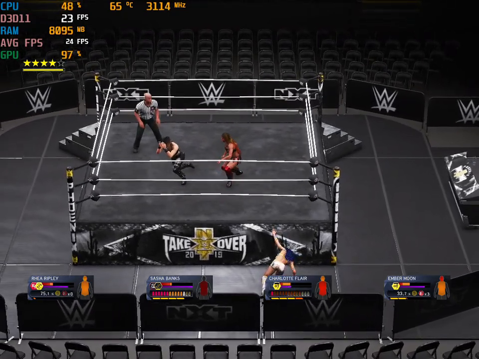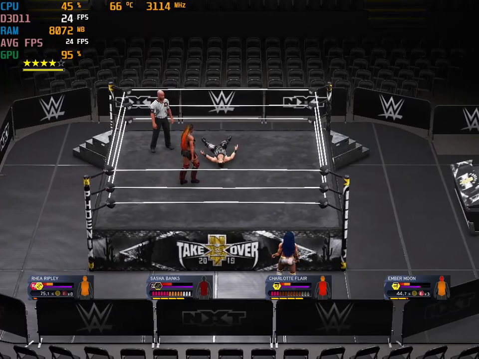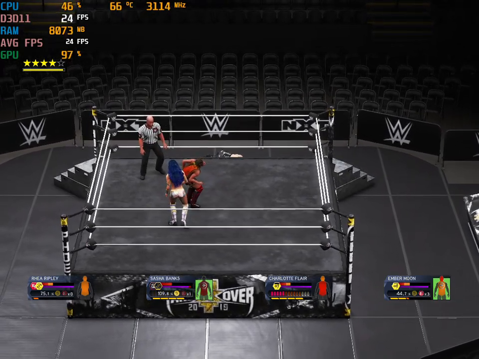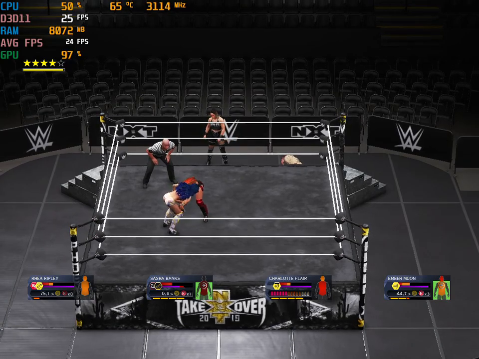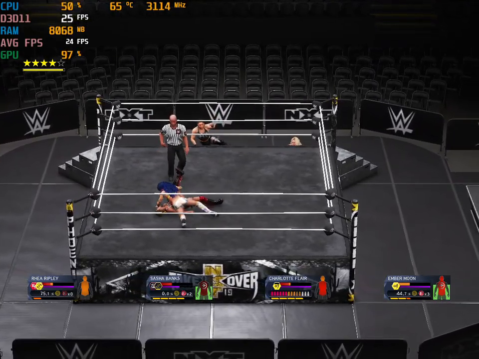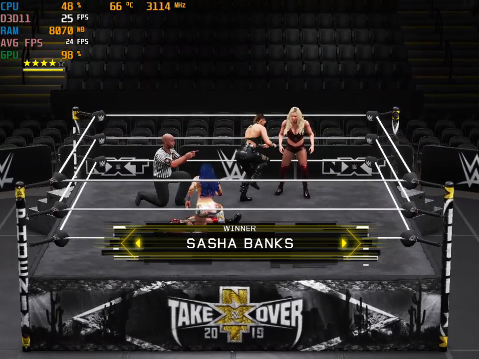It's Ember Moon finding the answer. Hurricane Rana! Unbelievable athleticism. And she's back in the ring now. Kick to the gut. Uh-oh, here it is. Bankrupt. There's a pin now. One. Two. Three. Sasha Banks gets the win! Check the tape. I'm sure she cheated.